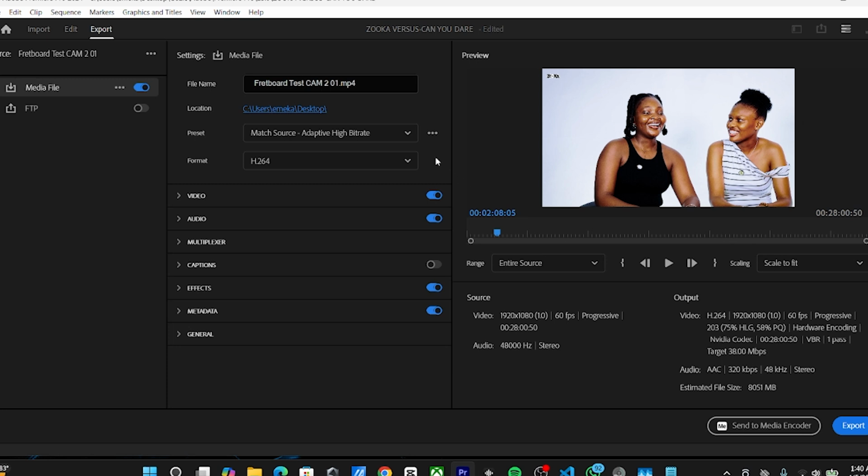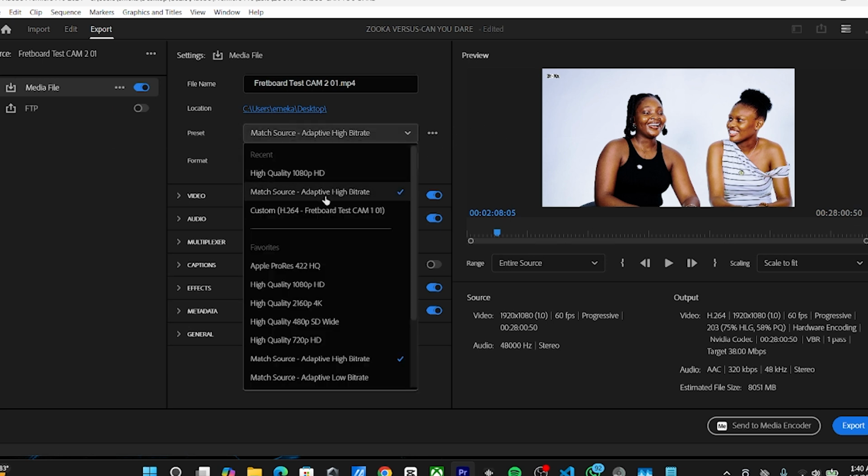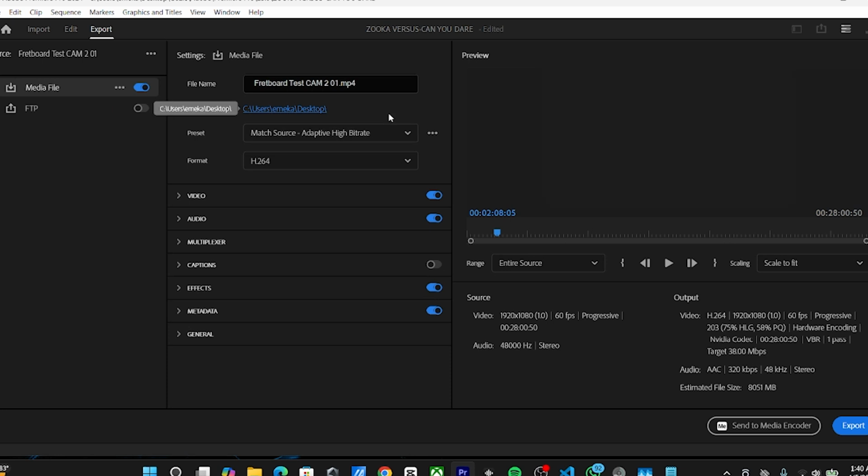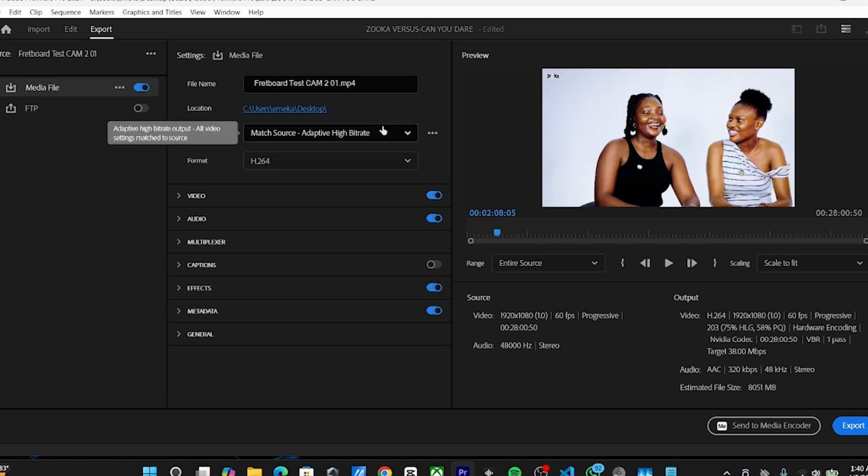So even if we want to reduce the quality, as far as the original video was shot in 4K, it's still going to maintain the same quality. So removing it from this 1080 here and leaving it to match source. Match source means it is going to still have the 4K quality whether you reduce the size or not.